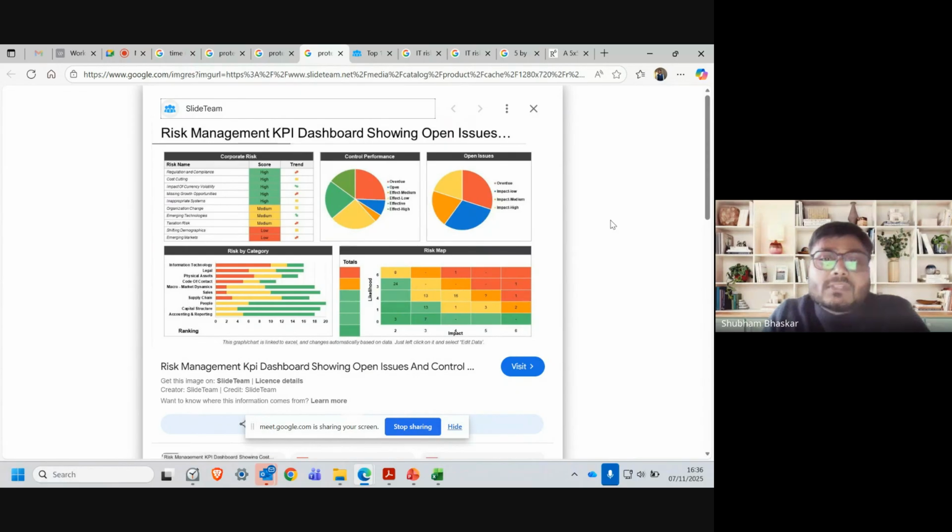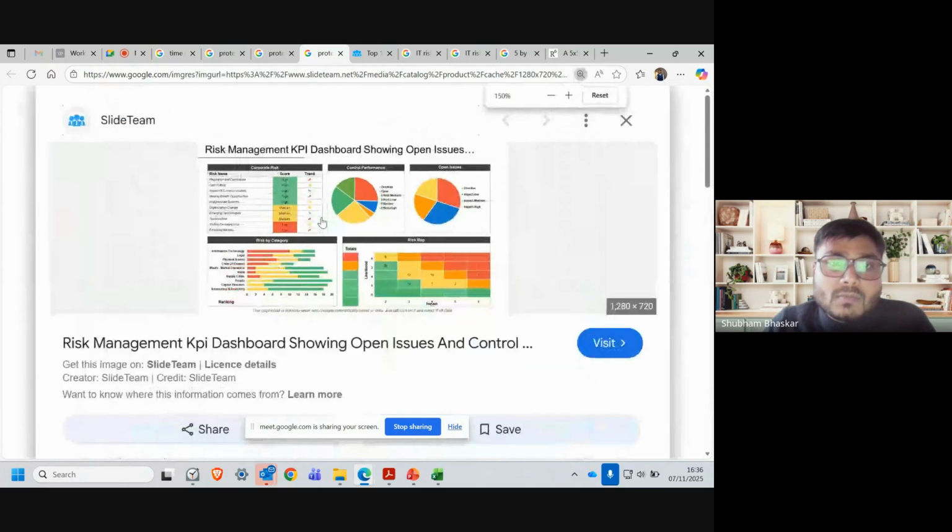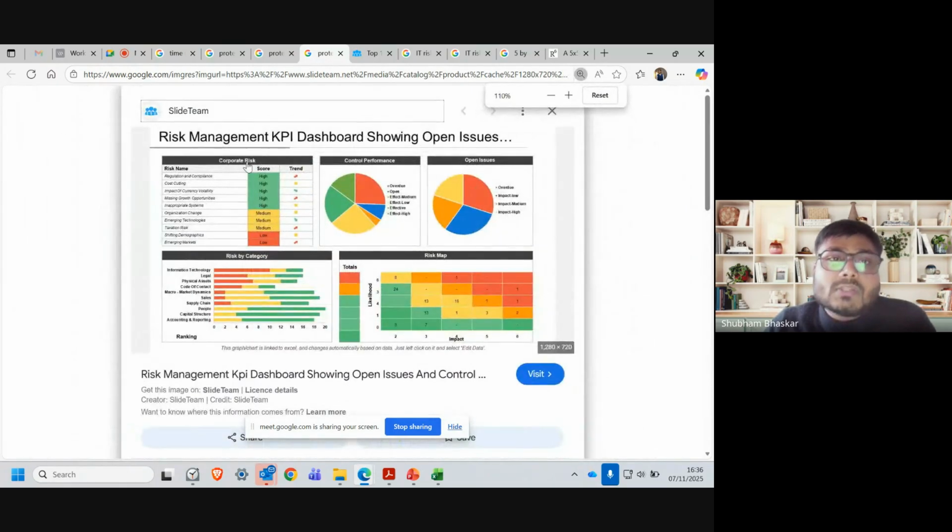So where are you getting all of this data from? Well, all the risk that you have identified. So as you can see here, I'll zoom in a little bit. Oh, sorry, that's the max I can zoom. So as you can see, this is a dashboard. Now, again, remember, all this data is fed from all the hundreds of risks that you have put in your risk register. So here you are seeing a sample of risk, saying that these are the high score, medium score, trend is going upwards, low. You're seeing data in terms of graphs. These many risks are overdue, these many risks are open, these many are medium, low, or high. You are seeing risk by category. You are seeing risk map.